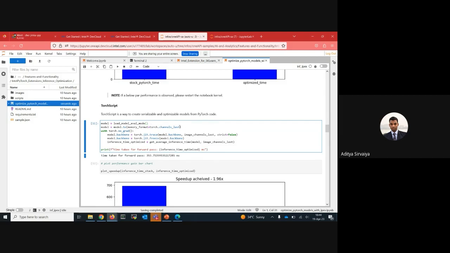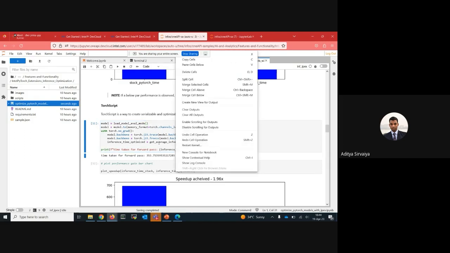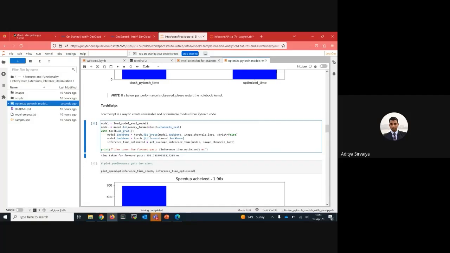So here we have loaded the model, and to apply TorchScript, what we do is we trace the model to convert it to TorchScript mode and then freeze it. Freezing has some benefits even for TensorFlow also. If you freeze your model, it removes unnecessary things, and also it can give graph fusion related benefits. So freezing is always good if you don't want to train your model further.